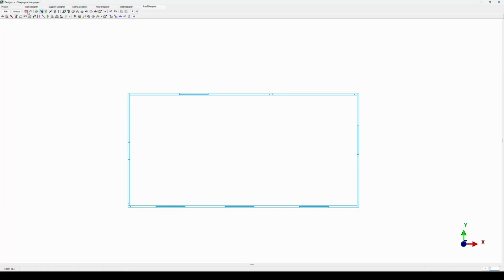The first tool that we'll get started with in our Roof Designer tab is called the Autoroof tool. Exactly as it says in the name, it would automatically generate the roof shape that you've got going for your project right there. The current shape we have is just a standard rectangle. It's a 6 by 12 meter building.